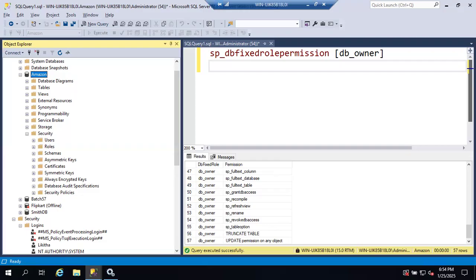So deny versus sysadmin, who will win? Sysadmin only will. Why are you taking time? Sysadmin versus deny, who will win?